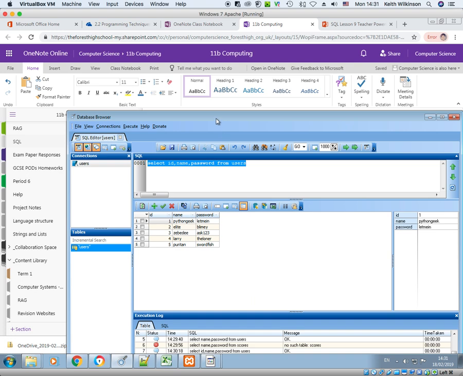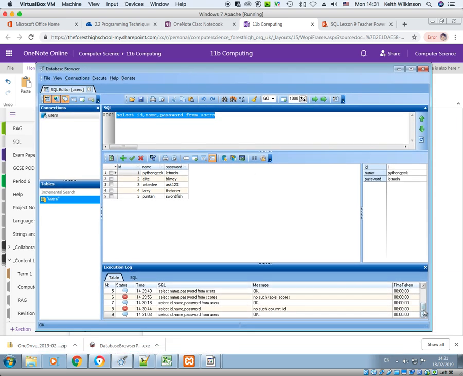What I want you to notice as well is at the bottom it's telling me all the queries and what went wrong. So here, when I said select passwords from users, it says no such column passwords. That's quite unique. It's a useful feature in the database browser. You're not going to get that in anything else.